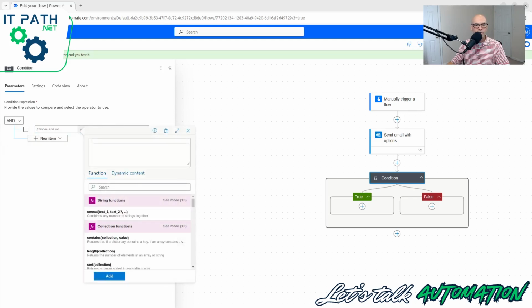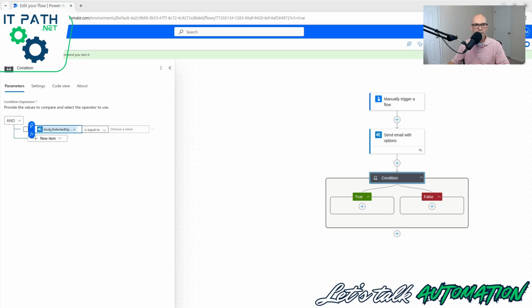And when I choose function, I can now go to dynamic content. And I can say, what's the user's response? How did the user respond? So I said, okay, let's do that. And I'm going to add that. Now what it did was it added this piece of code here, this function, added this automatically for me.